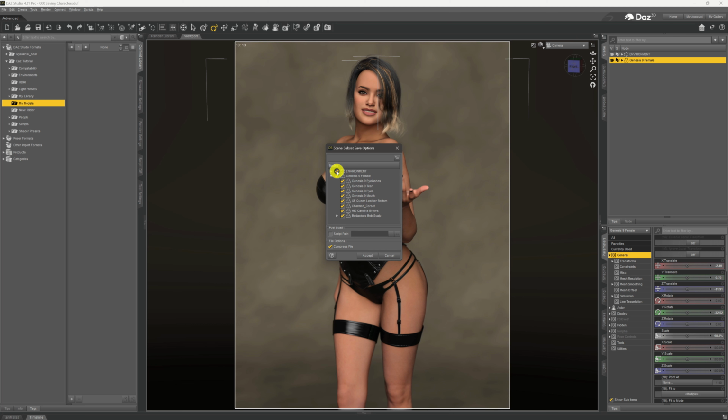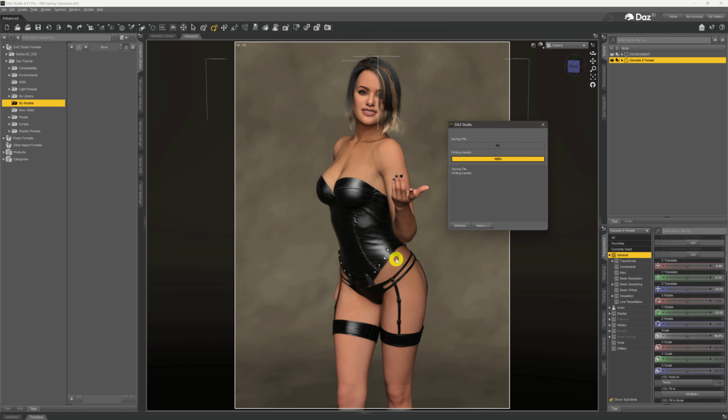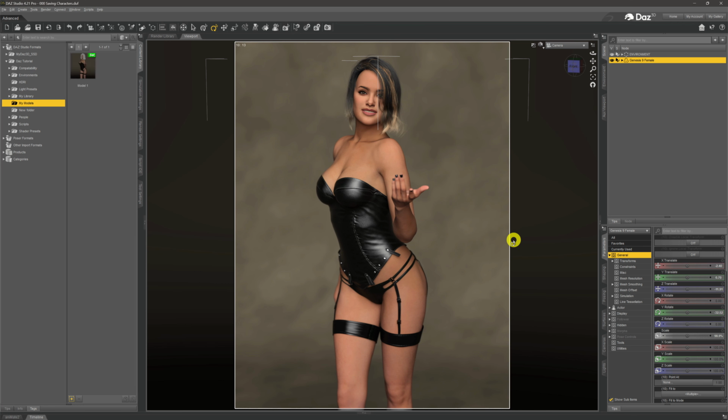So if we, for a moment, just click on that environment, just expand out, you can see that everything there has now been unticked or ticked. If we then untick that, but make sure our Genesis 9 female is selected and everything underneath, or certainly everything that we want to save, is also ticked, and click accept, it will now save out our Genesis 9 female. And as you can see, she saved it there, and you can see it's got a little green tag in it called set up there, just to let us know that it's a subset. So there she is. She's been saved out now as a model.